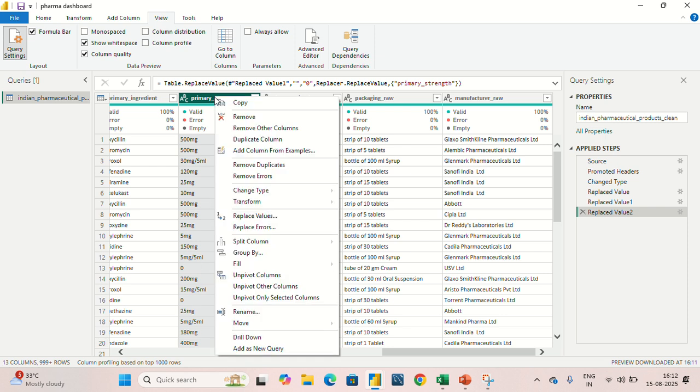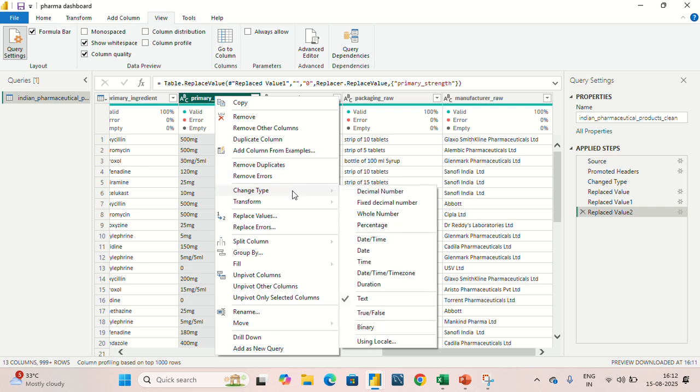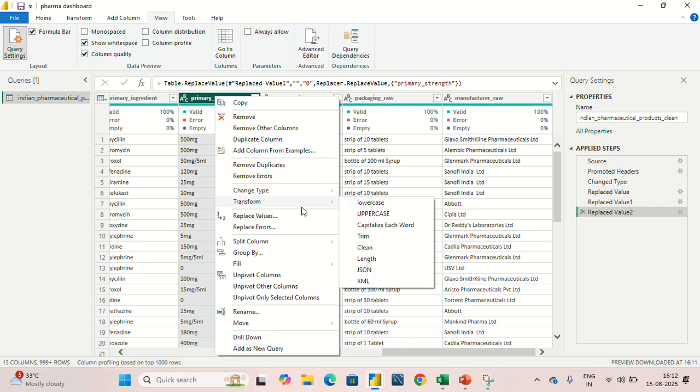So how do you do this process? Simply, many pop-up functions open. If you want to remove errors, you can do that. You can also change the type of the column. Sometimes the situation comes where the column is numerical but it is considered as text, so from here you can change the data type. In data transformation, you can do things like lowercase, uppercase, and trim. Trim means removing extra spaces, cleaning. You can check the length of a particular cell, whatever you want. You can do Replace Values.